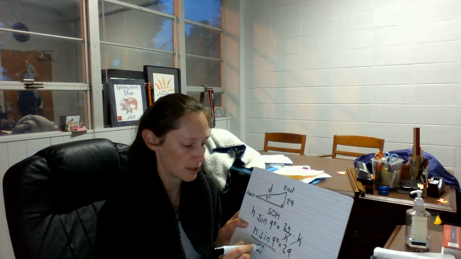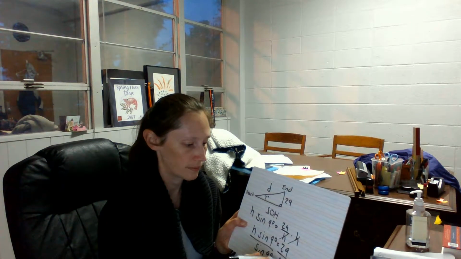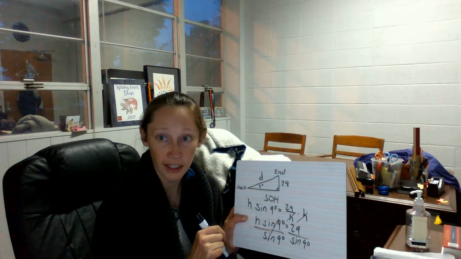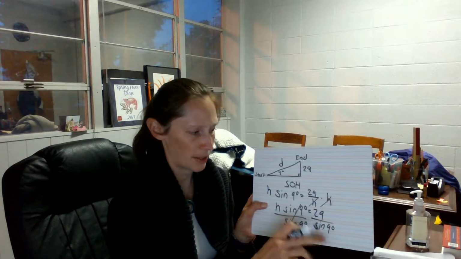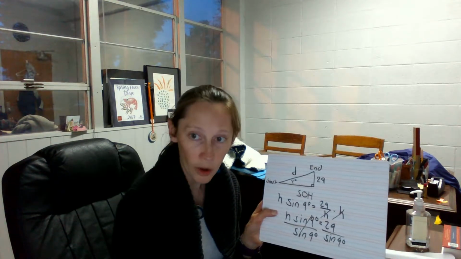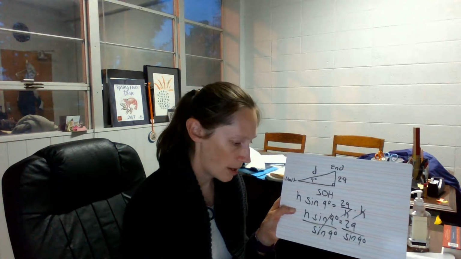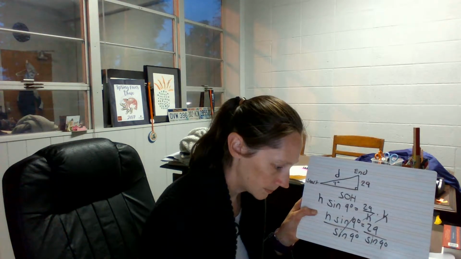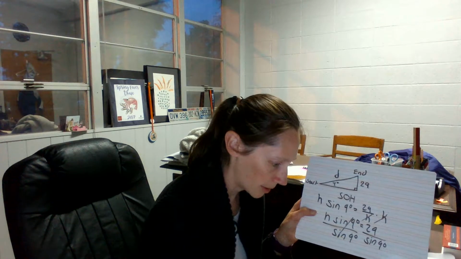Divide both sides by the sine of 9 degrees. That will keep h isolated. And then now I've got to type it in the calculator. 9 degrees is not a number I know. It's not a number I would expect you to know. But it is something we can compute. I'm just doing that now on my calculator.